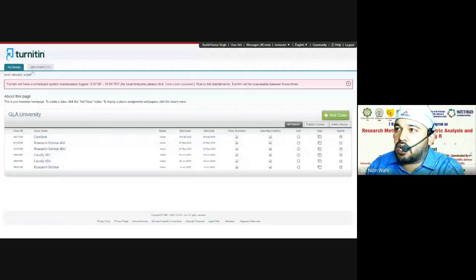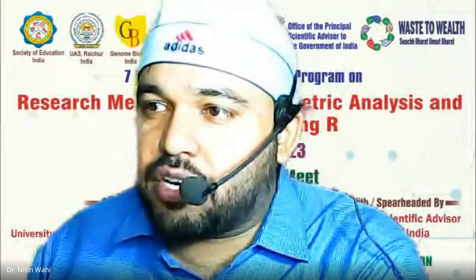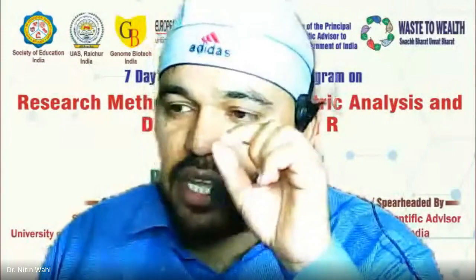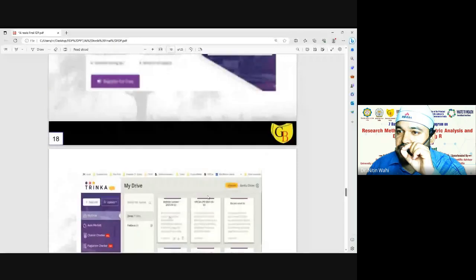Okay, this is my login and I have just logged in. When you log in, you get the information, and you get all these types of research articles and other things. Now, you didn't have to submit it into their repositories. That's important. If you are not submitting into the repository of Turnitin, it will never get enclosed into it. Otherwise it will go into it. So it is upon you what you are submitting and where you are submitting. So you have to look at it. There is an option, whether you want to submit it into the repository or you don't want to submit it into the repository.